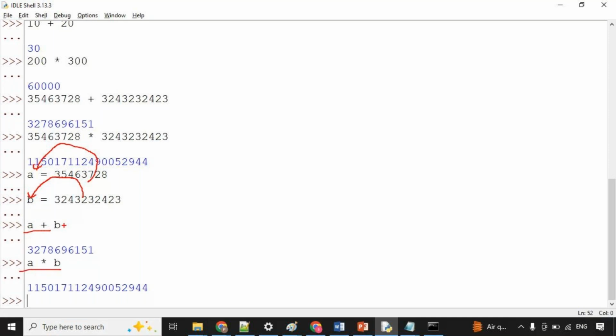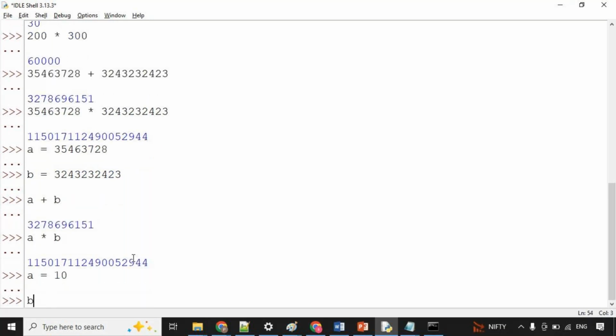So when you declare a variable, some space is allocated, and we can assign the value to the variable. Whenever the value is required, instead of using the value, we can use the variable. Similarly, consider a equal to 10, b equal to 20.